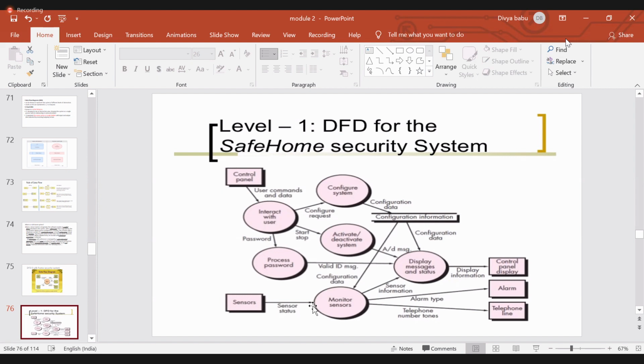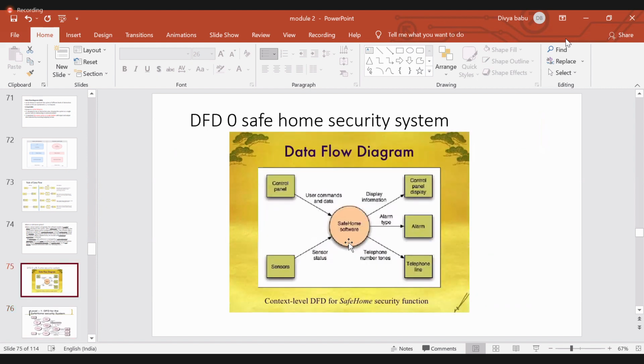And this is the software part actually. This entire process belongs to the SafeHome software part. Here we give the details, meaning all modules we are separating and giving the input and output.